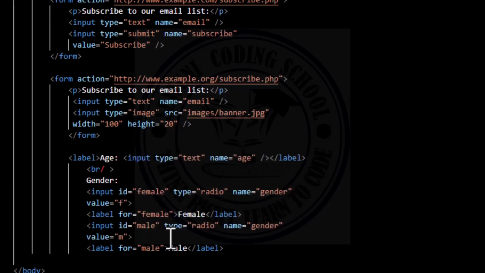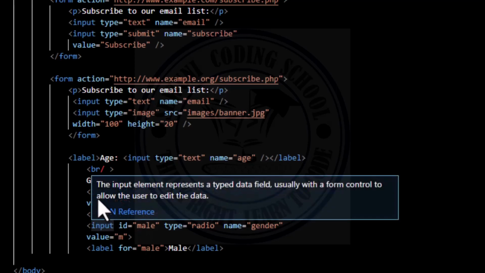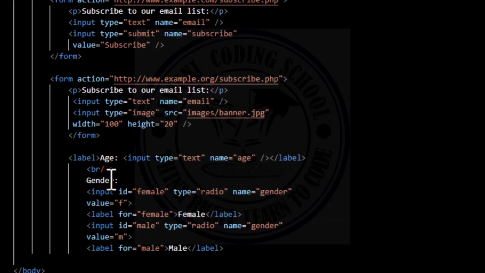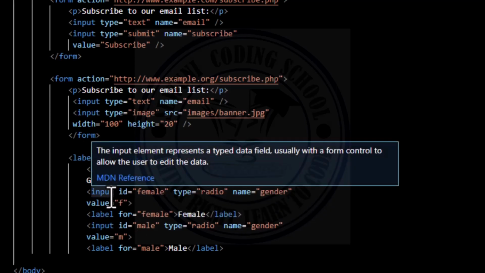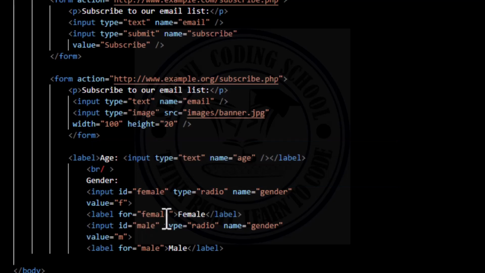That is why I like Visual Studio Code as well. It's giving us even information on the attributes we are using, for the input methods we are using, for all the elements we are using. It is giving us what? The explanation. So once you are doing it, you are guided.